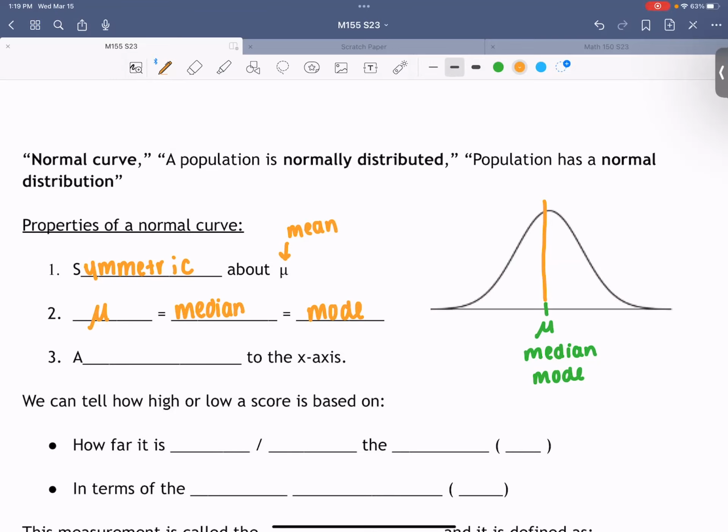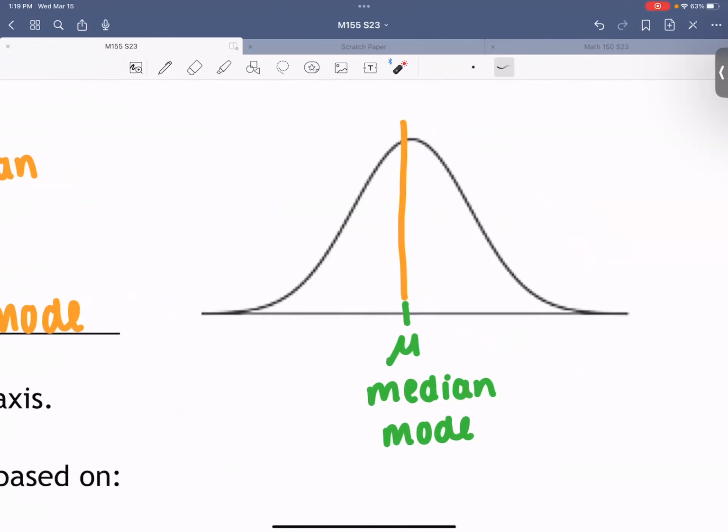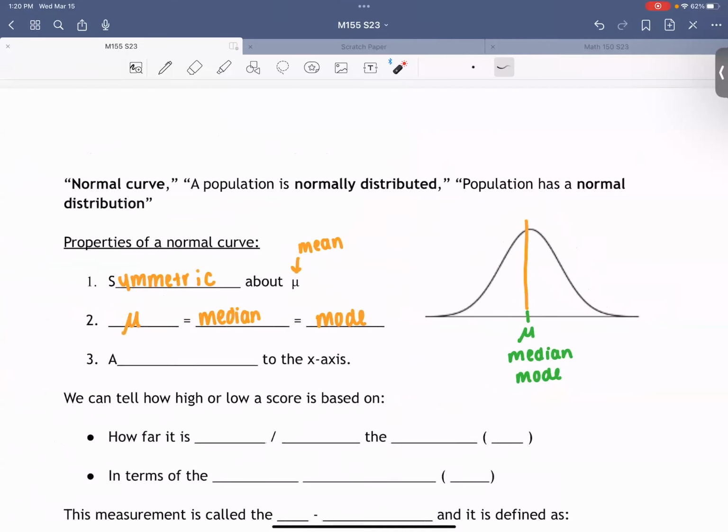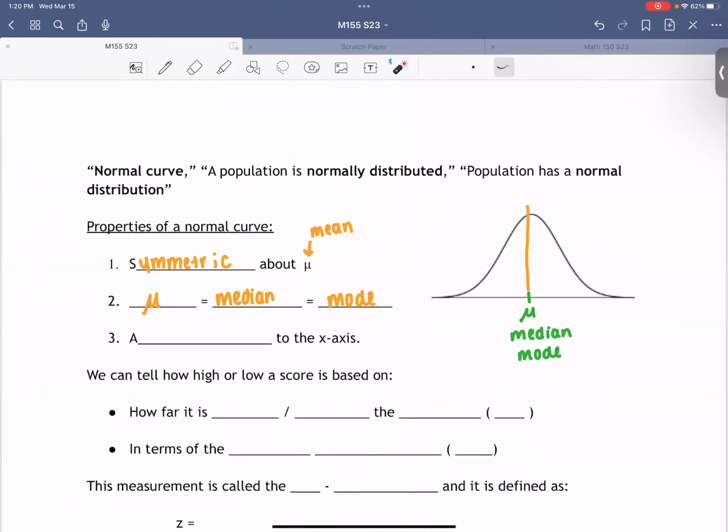But if we steer away from the middle and focus on the outer edges of this graph, the normal distribution weans off to the left and the right. In this picture, the left-hand edge of the normal distribution looks like it touches the x-axis, but it actually doesn't. This picture is just not very good. The graph gets really close to the x-axis, but it never touches it. It also does that on the other side. It gets really, really close to the line, but it never touches the x-axis. Does anyone know what that property is called? It starts with an A. And asymptote, right?